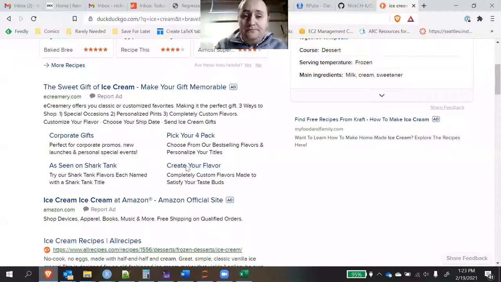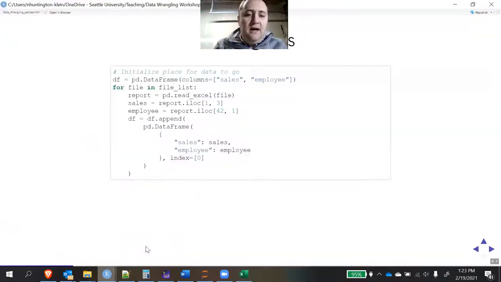So in this example, we would read in the file. We would search through the columns for the value, or we would search through all the entries. We would search through each column and then each row to find the words employee of the month. Once we found that, we would store the location of that cell. We would go over one column and then we would read that in as the value employee. Same thing with sales. I would look through all the columns and all the rows for the words total sales, find that location, increase the column by one, and have that be the sales.